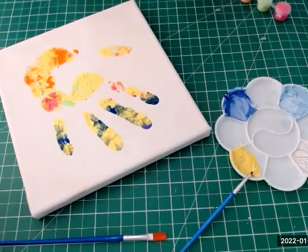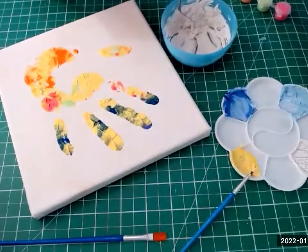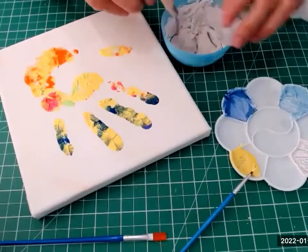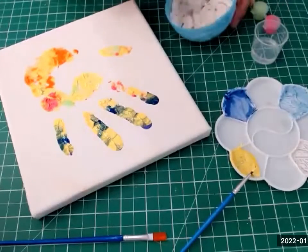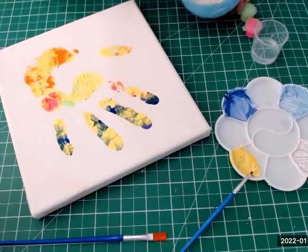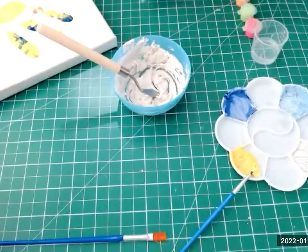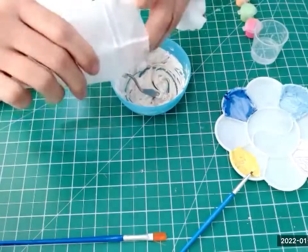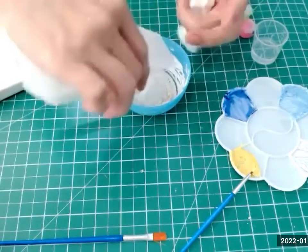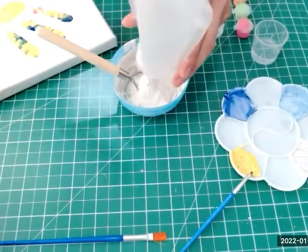Yikes. And we still have some more of the cement clay left, so I'm going to use them as well. I'm going to mix them. This is the worst thing of my life. But thankfully you are at home. You can wash immediately. It comes out really fast, like less than a minute. That's what I did just now.